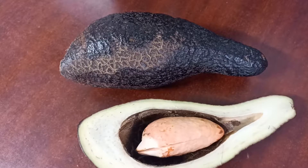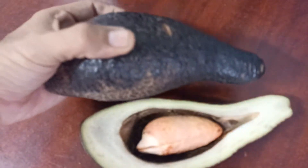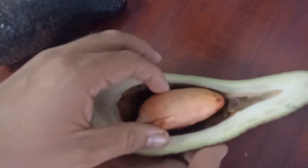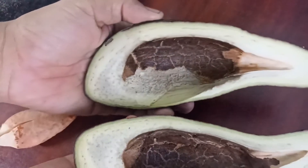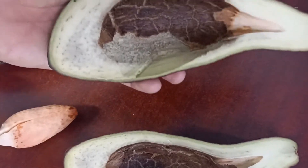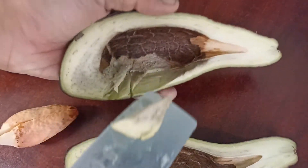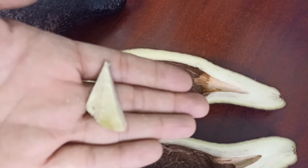I don't know if some of you know this one and have any other name for it in English or any other language — if so, please comment and let me know. This one is pretty much the same as an avocado, except for the size, the shape, and the seed, which is a little different. But the inside — the flesh or pulp — is also similar. The flavor is also similar, and you can see here it's really creamy.